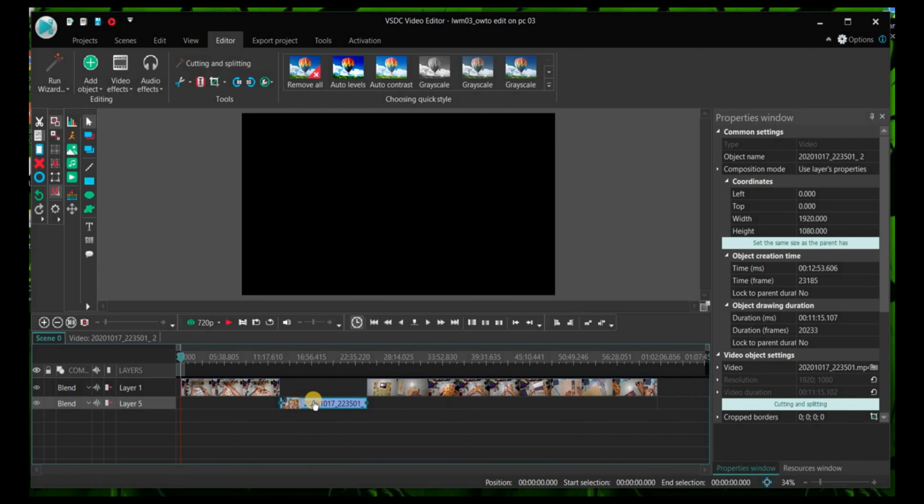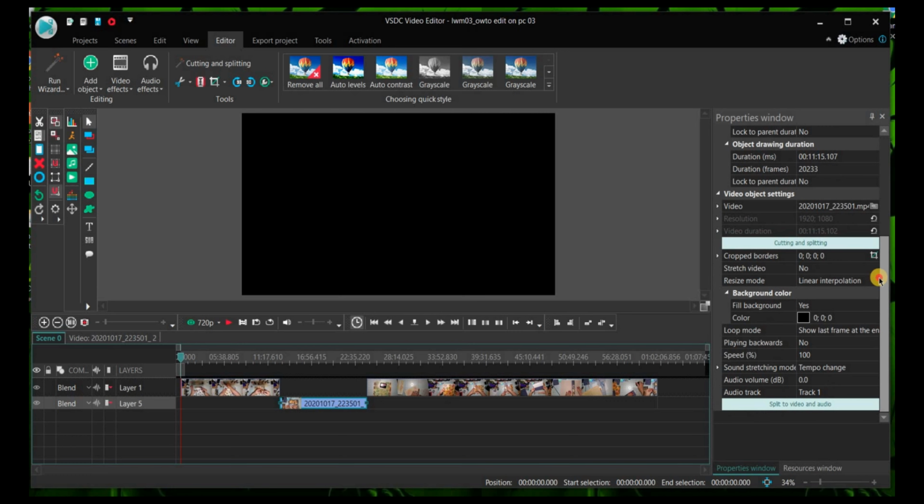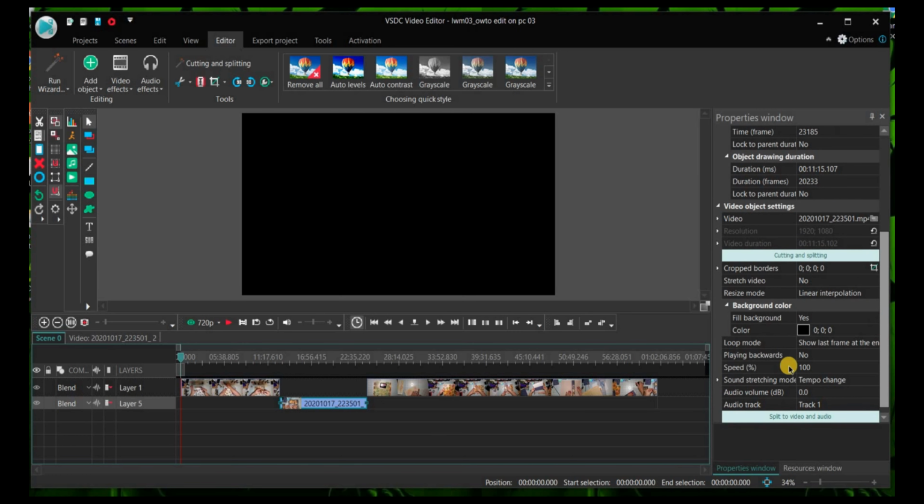So now we want to edit this little guy. So we're going to come over to the right hand side where the properties window is. Okay. This is where we get to have some fun. We're going to scroll down because more information has been packed into this. And most of the time the information we need is towards the bottom. Okay. Now if I go to the very last thing, it says audio track 1. If I click on it, there's a little drop down arrow. I'm going to click on that arrow and say don't use audio.